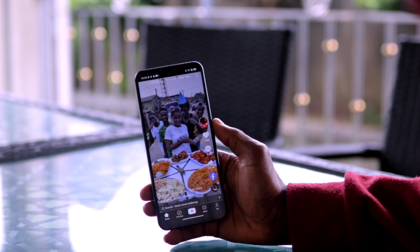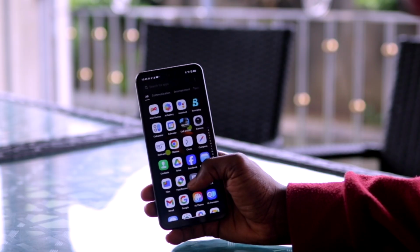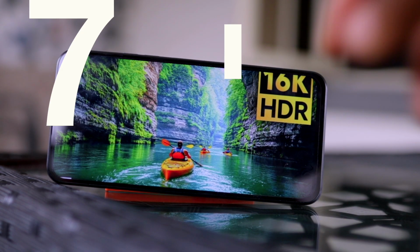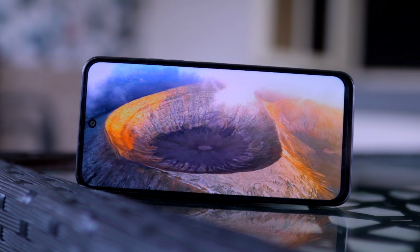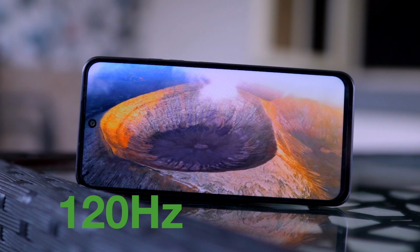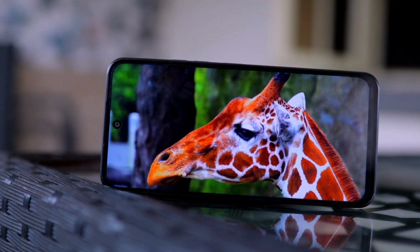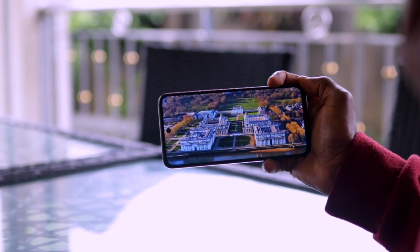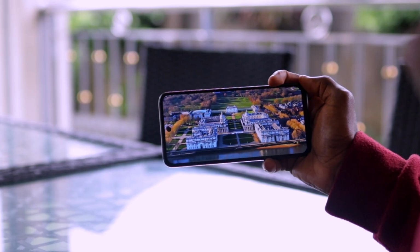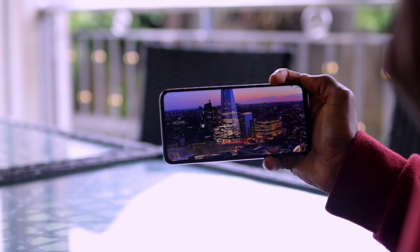Please. For display, gone are those days Tecno gave us screen that looks like YouTube 240p, which will make you cry. Now, we're talking a 6.78 inch Full HD Plus, not half, not blurry, with a 120 refresh rate that is as smooth as Naija jollof rice on a Sunday morning. This display isn't just an upgrade, it's a glow up. Whether you're watching Netflix, YouTube, scrolling TikTok endlessly, or stalking your ex-new friend on IG, this screen is clear, bright, and big enough to make you feel like a tech boss.